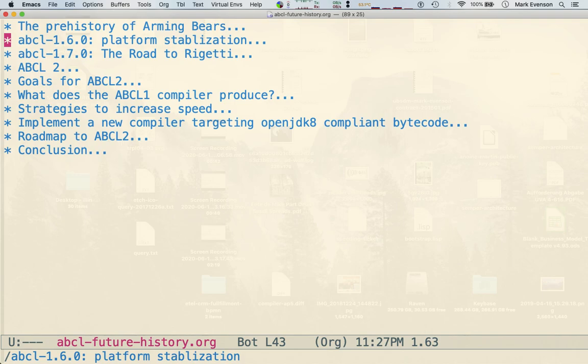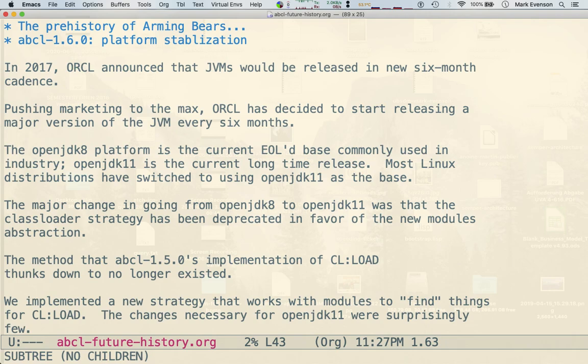Okay, so ABCL 1.6.0. This was released in December of 2019. And the major problem that we overcame was that ABCL no longer worked on contemporary Java implementations.